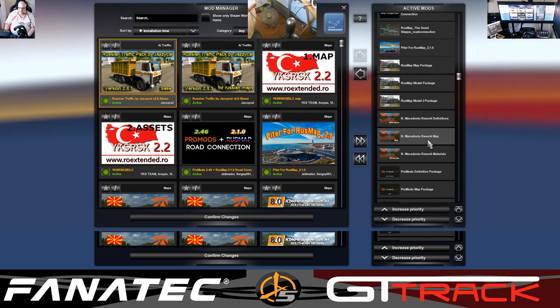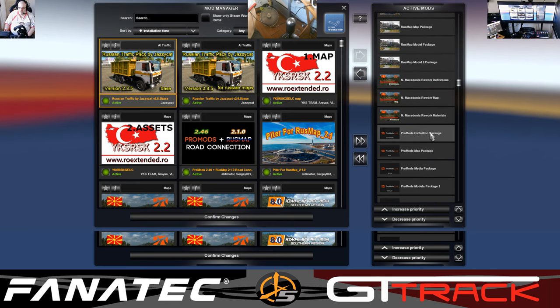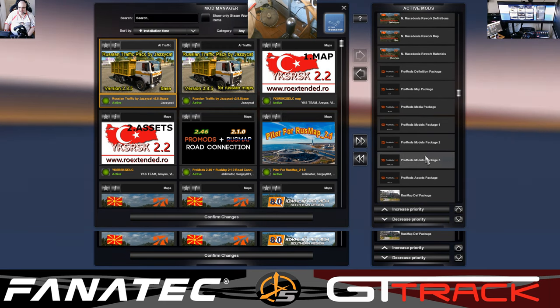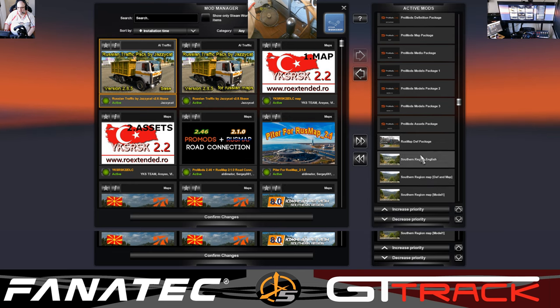Then we got Macadina. Again, probably I pronounced that right, but who cares? There's yesterday's Pro Mods. Again, paid for it as well. It's so much easier. That's the file I hadn't put in from the start, the Rushy map death pack.